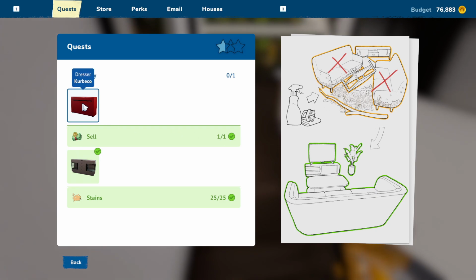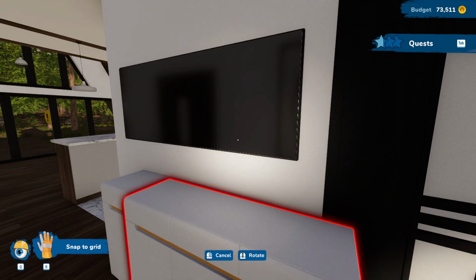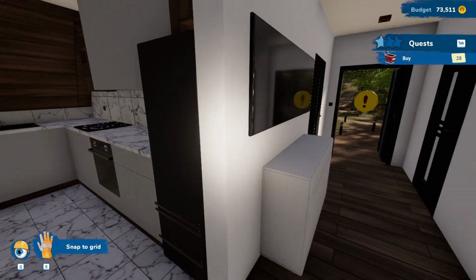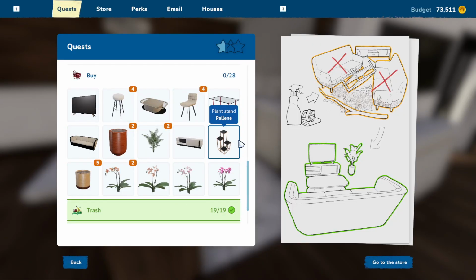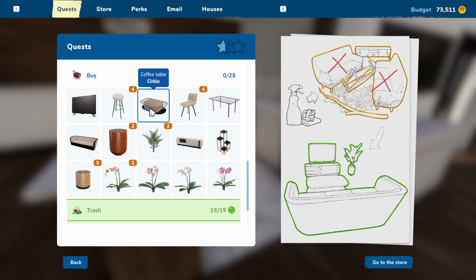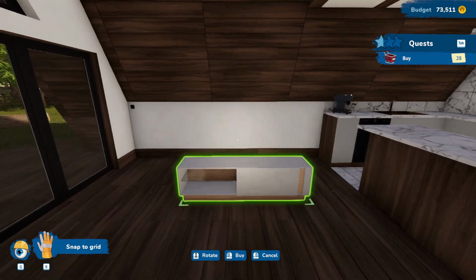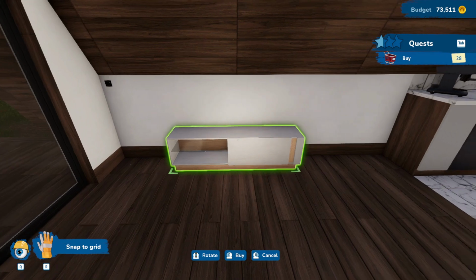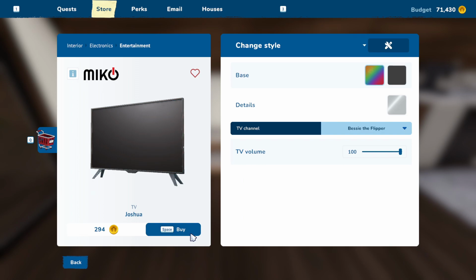And we're buying this. Okay. Is that a TV? Why would you put a... Maybe that's an electronic picture thing? Alright, so. TV cabinet. Yeah, we're probably gonna put it here. TV.